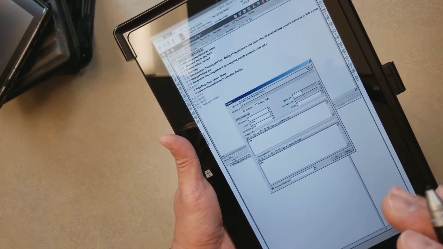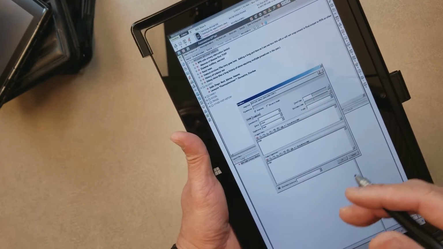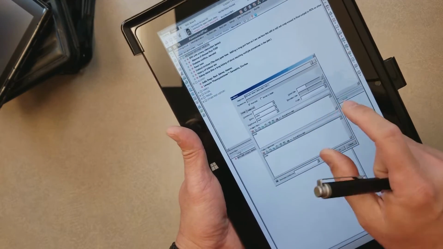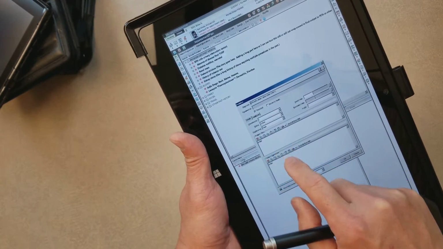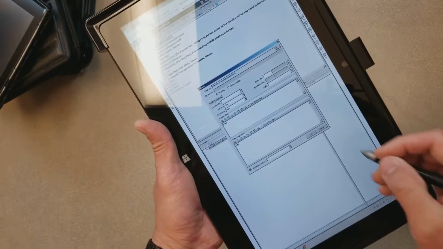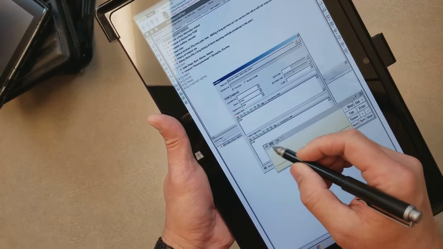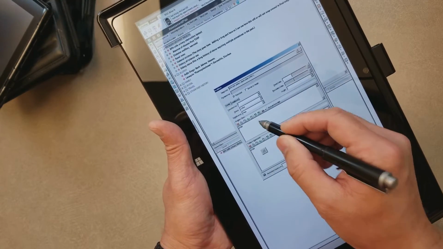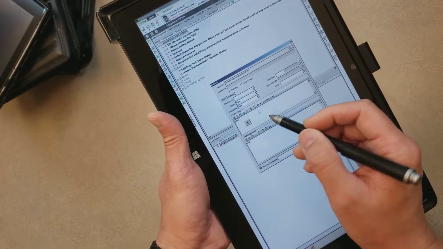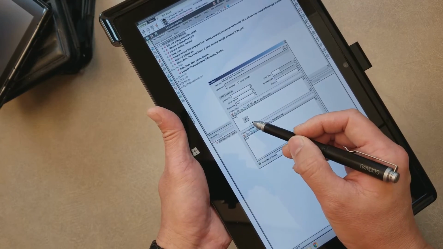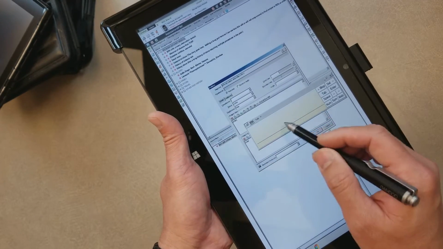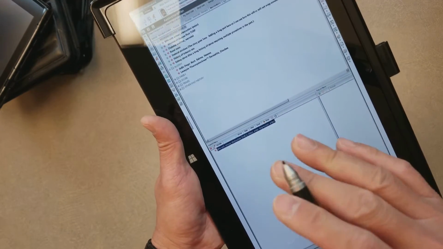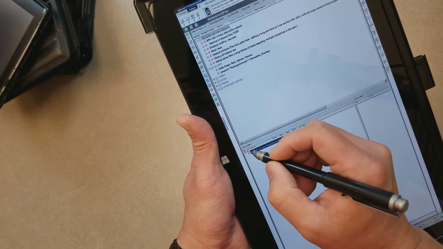I think Microsoft needs to step up their game when it comes to data entry, handwriting recognition. When you're trying to enter information into the field, put the data entry field, the keyboard screen, here. So when you are in the field, you simply hover over that little icon and it opens it up automatically. Don't make me go all the way down to the bottom. That is so stupid and inefficient.